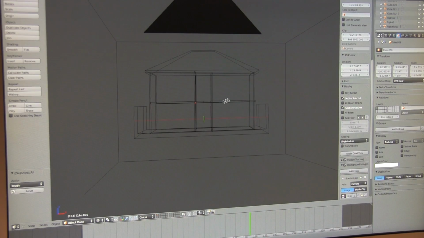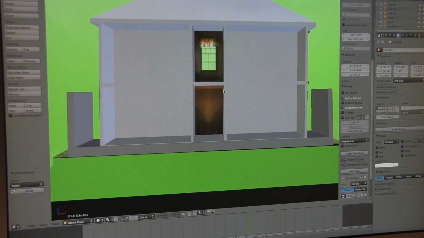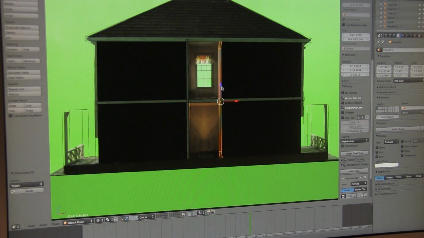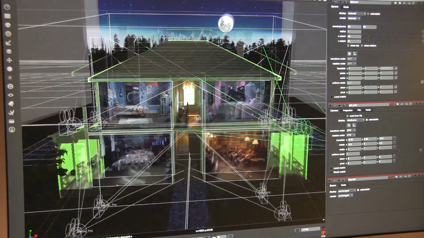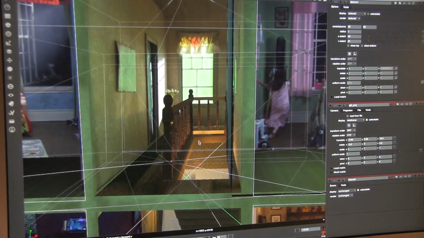This allowed me to get the rough shape of the house, the roof, the hallway, the stairs, all of those things as they would look in 3D space, and then use a technique called camera projection to place the picture that we took of the dollhouse onto the geometry of the dollhouse.